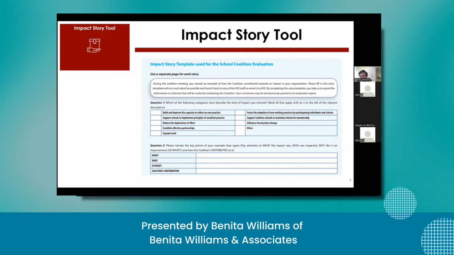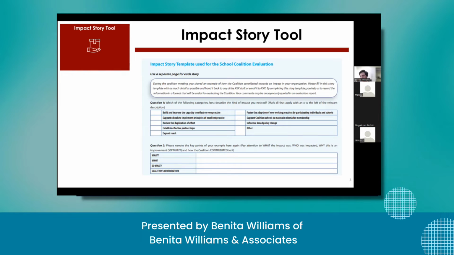Sometimes, before we go out and send out the impact story tool, we'll sit at a meeting and give people an opportunity to just share what has changed, right? And then afterwards we say, okay, you gave us this explanation, we jot it down in an email or something, and we say, please, would you mind completing an impact story tool related to that change? So then they already had the account out.